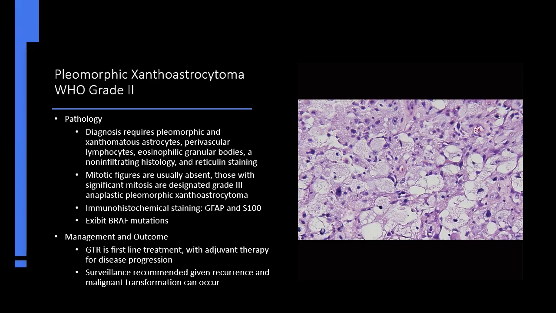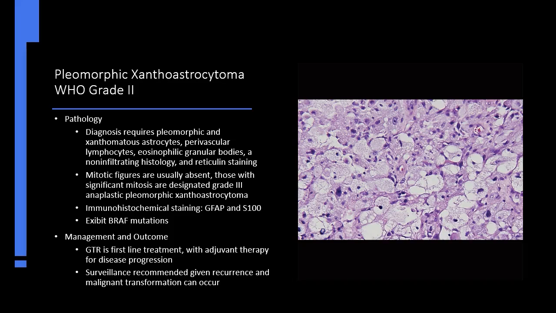Pleomorphic xanthoastrocytomas are firm, relatively avascular tumors. They typically invade the pia arachnoid space, but rarely invade the underlying brain. The associated cyst contains xanthochromic fluid and is located close to the meninges, with more prominent mesenchymal features compared to the glial features found near the interior of these lesions.